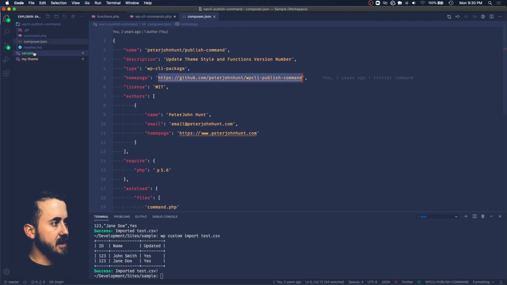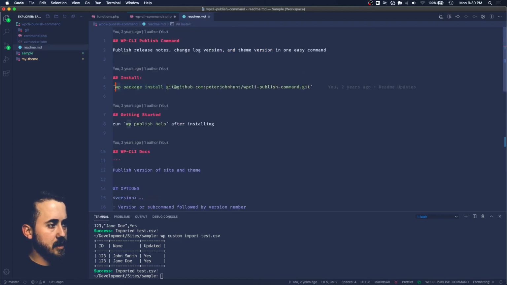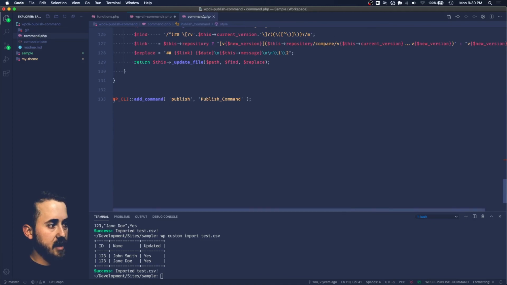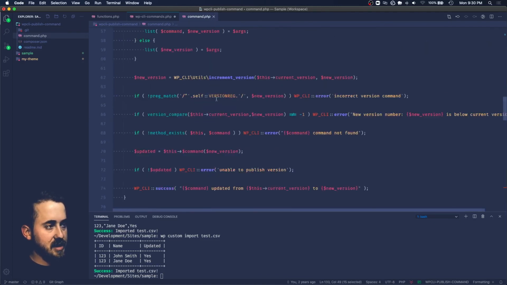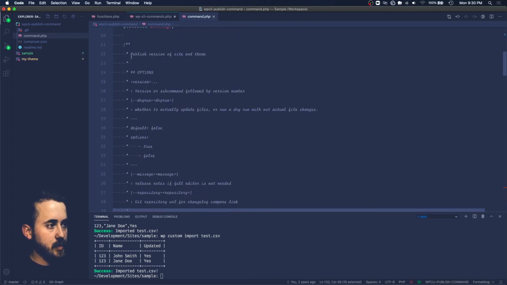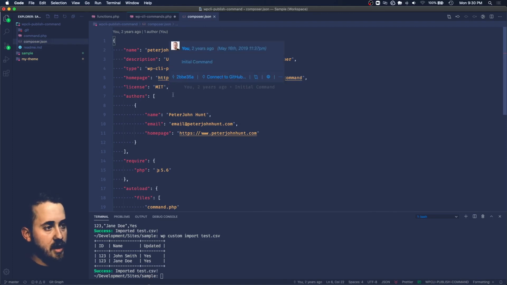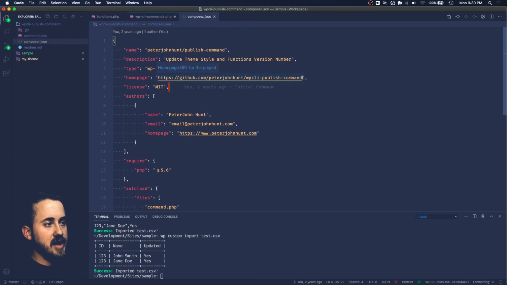So you'll see I've got some documentation on how to install it, but if you have it on your GitHub and you've got the composer.json and then a command in a very similar format to what we already talked about, right? The prefix of your command, the class of your command, the different sub functions and documentation of your command, plus the composer.json allows you to put it out there for anybody else to use. Or in our case, we've got multiple developers, and so the shareability of some of these commands is extremely useful.